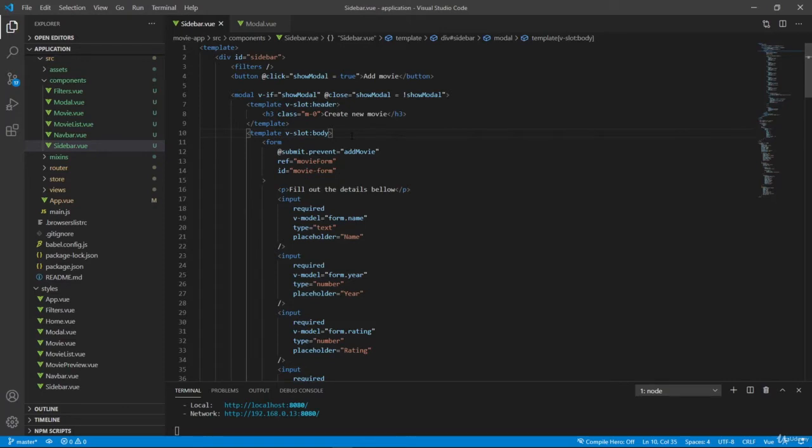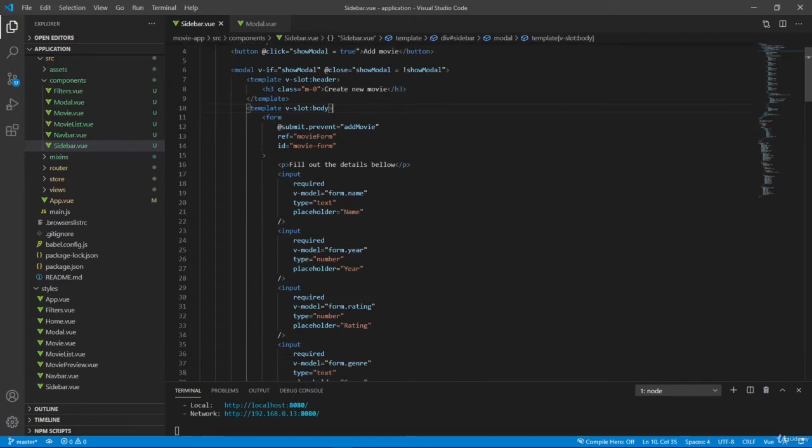So except for that, we have a form here that I want to submit, but I want to prevent this default behavior, and I want to call this method that we haven't defined, and we will do this together. And we also have this ref here, which allows us to define a reference to this HTML element so that we can programmatically access this element. It is essentially the same way as if we, for example, did document.getElementById, but you will see how we can also do it with ref.